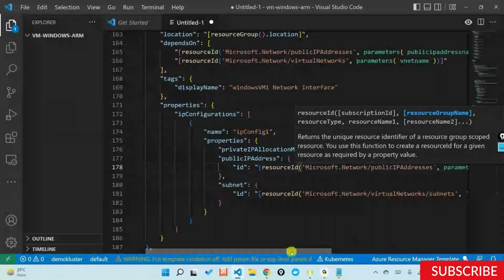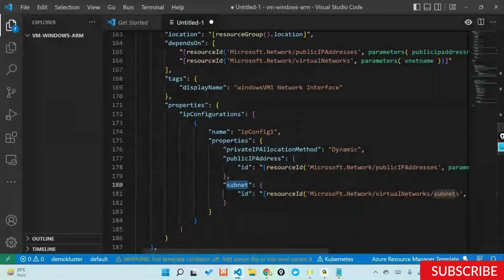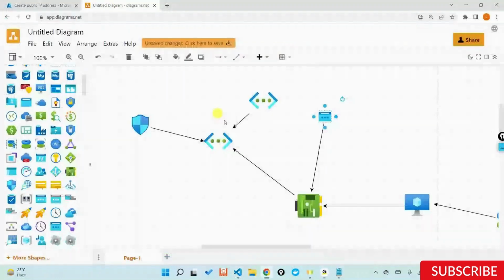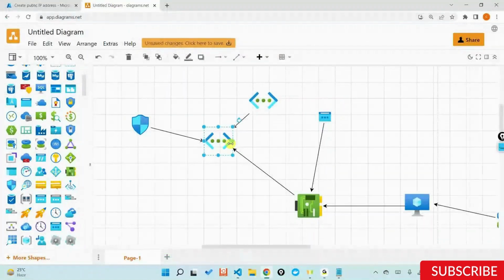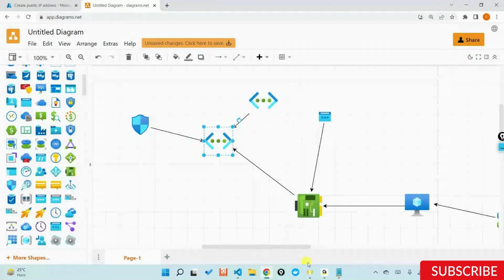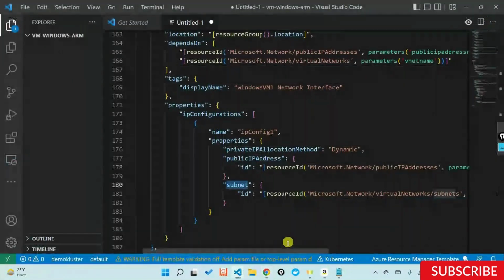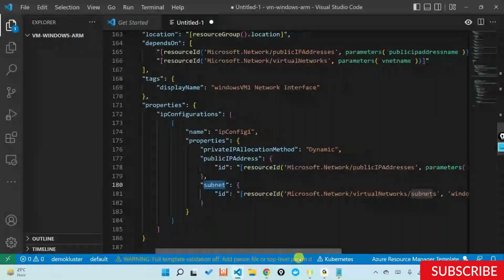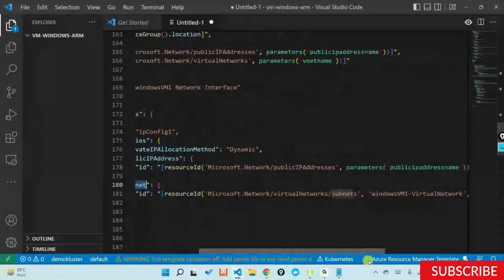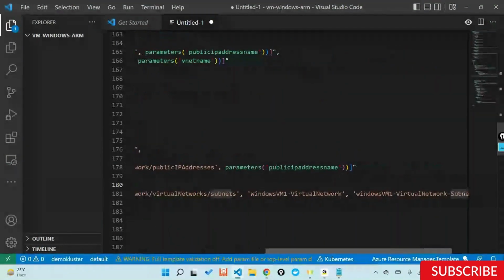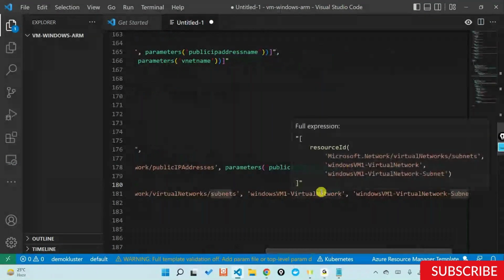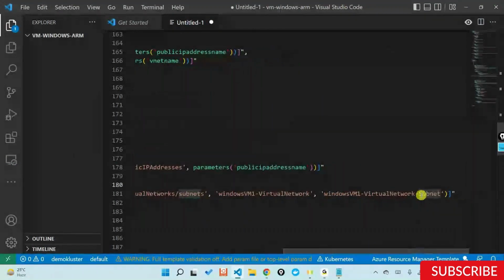And then see, your network interface card is getting attached to what? The subnet. So it's asking you for the ID of the subnet. And if you see this, it's telling resource ID of Microsoft.networks/virtualNetworks/subnets, virtual network, subnet.